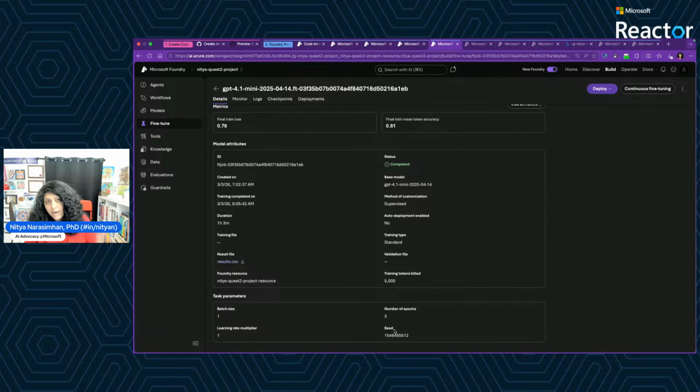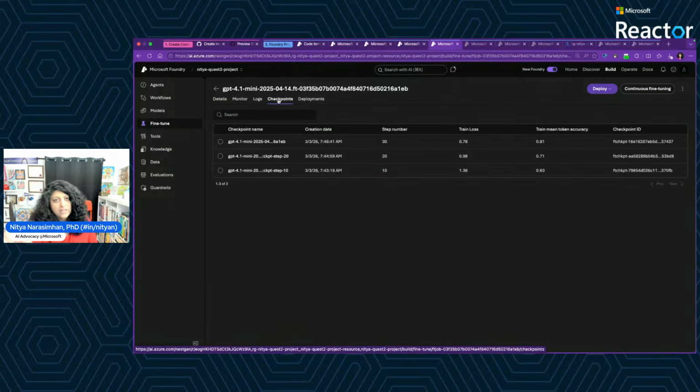It'll set by default the criteria, the hyperparameters for tuning. And over here, I think this one is just set up to say, you pick it for me. But what that will do is it'll pick the number of epochs and the learning rate. The number of epochs is roughly equal to the number of checkpoints that are generated for the fine-tuning process, because fine-tuning runs for a long time.